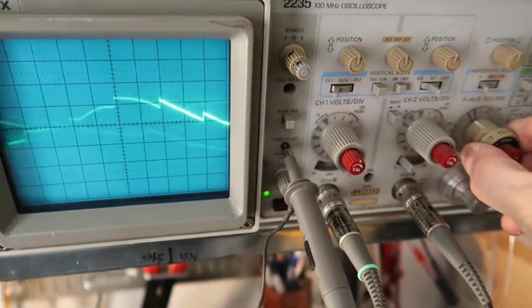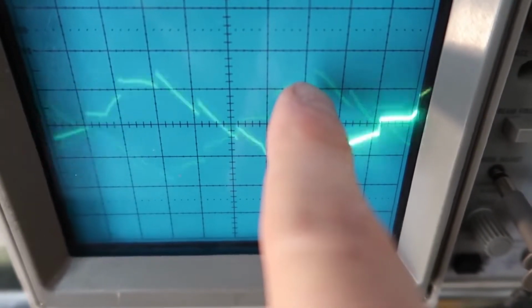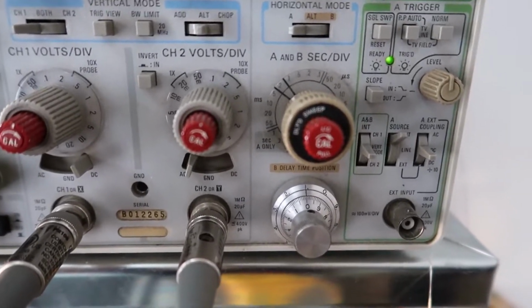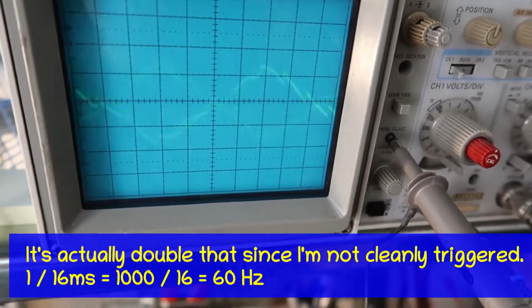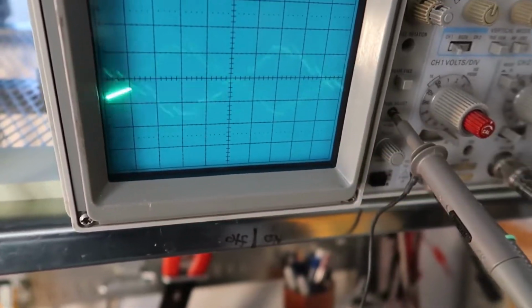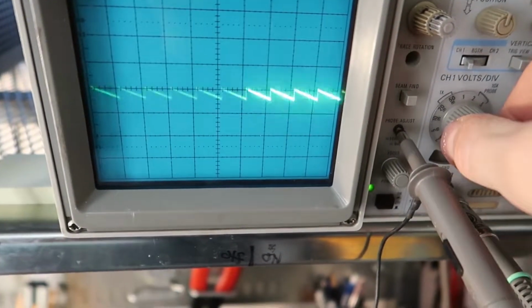And if you zoom out far enough and you change your time base, you can try to calculate this. 1, 2, 3, 4, about 4.5 boxes at 2 milliseconds. So that's about 8 milliseconds. Anyway, this should be a 60 hertz sine wave here. So what you're doing is picking up noise from the room if you don't have your ground connected. So let's make sure we got that ground connected to the ground side here, and then we get our nice clean triangle wave back that we can zoom in on.